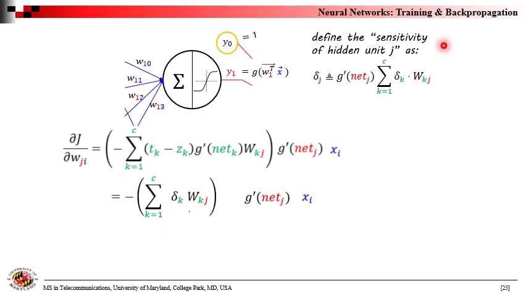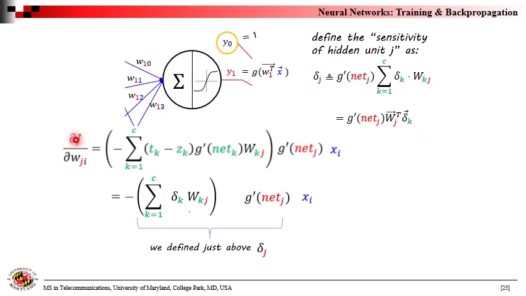What we're going to do now is define the sensitivity of hidden node k right here. This hidden node k has a sensitivity. We're going to define it as the derivative of the sigmoid function times exactly this summation here. In other words, this term g prime is there, and this, we can write it as an inner product. We can write this vector of weights times the vector of delta functions, and this scalar is the inner product between this row vector and this column vector.